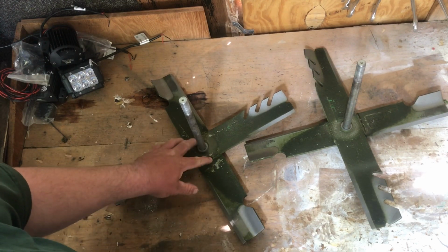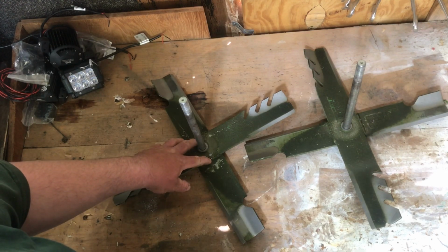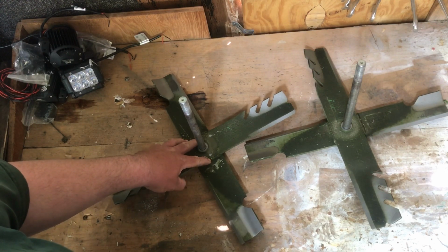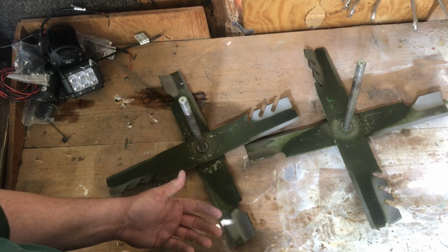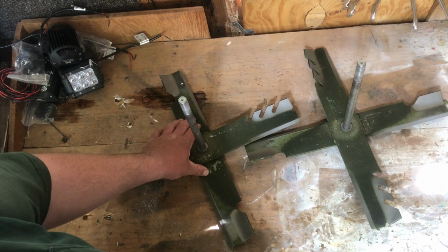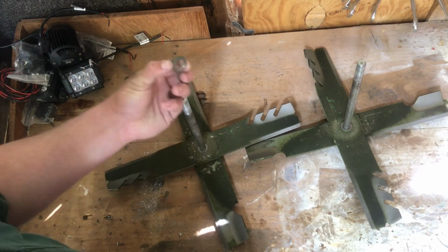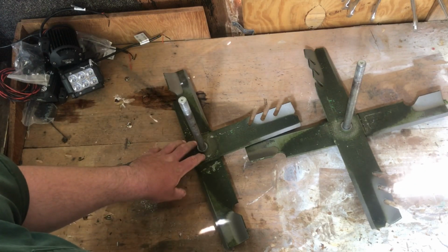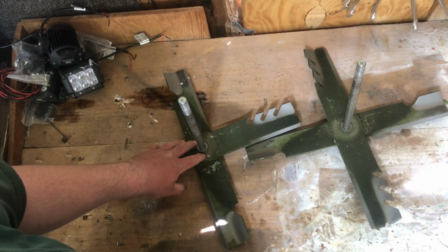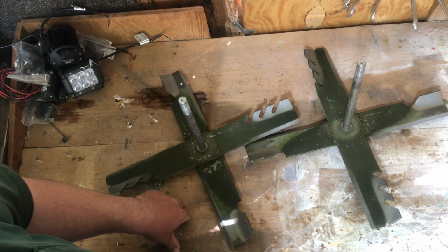This does lower the blades by a quarter inch. So with Bradley, the highest you could mow was 4 inches. With this, that brings it down to 3¼ inches, which I just thought was dumb. So I put the quarter inch spacer on top of that, so that I'm mowing at 3½ inches by default, which my customers are fine with. And then if I need to go lower, I can.